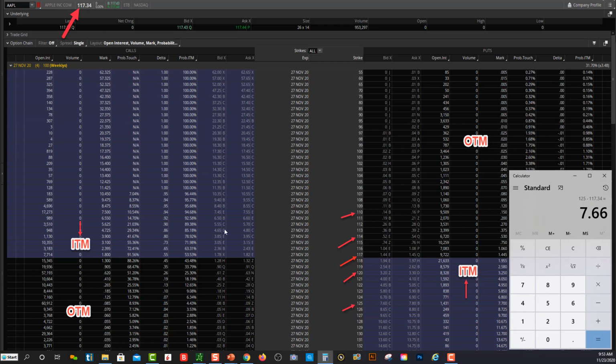When you're buying calls, you want the price to go up. So you're buying strikes. If you're looking at the in the money portion, these prices are higher because if you decided to exercise your options contract, you can purchase, let's say Apple, at a lower price before an expiration date in the future. So if you're an options buyer, you want to buy low. So these strike prices are below the current price of Apple.